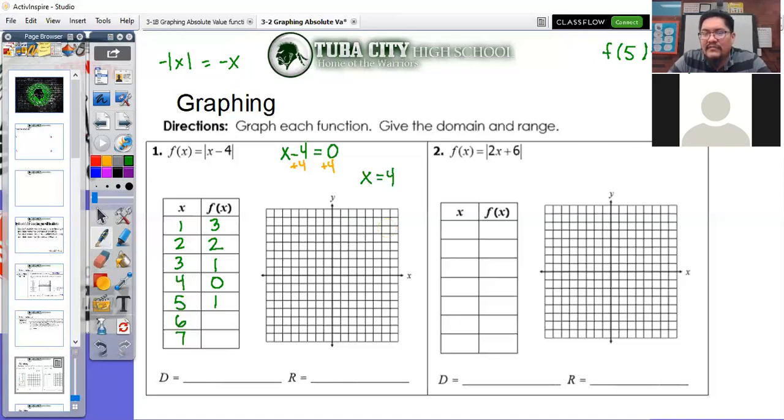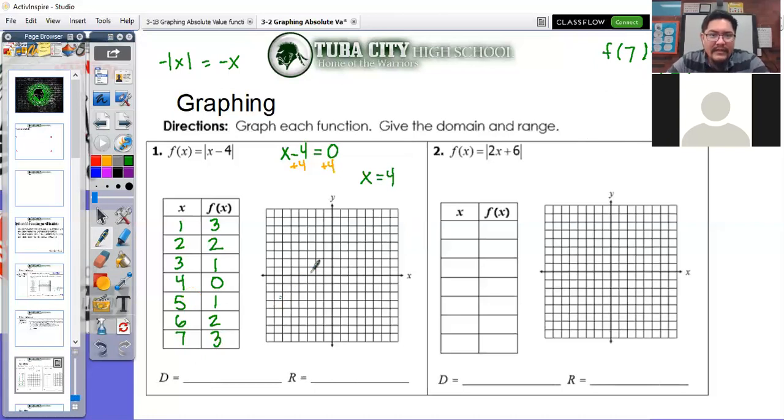So 6 minus 4. And 6 minus 4 would be 2, but absolute value of 2 stays 2. And last one is, oh, I wrote 5. Well, I still got the right answer. I just noticed that I didn't put the right number here. Or maybe I didn't erase it from the last time. 7 minus 4 would be positive 3, but if we take the absolute value, we still get 3.